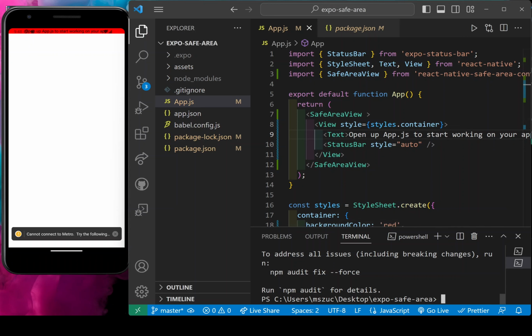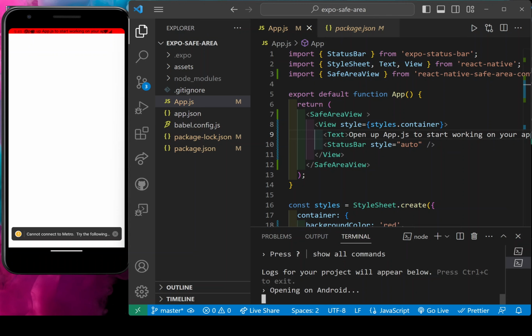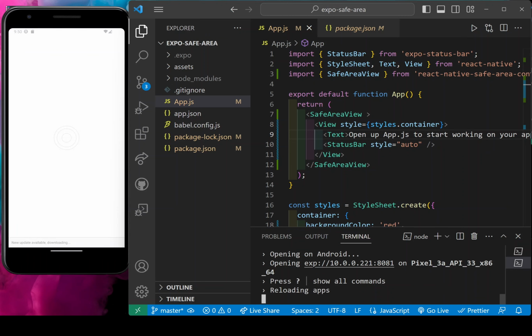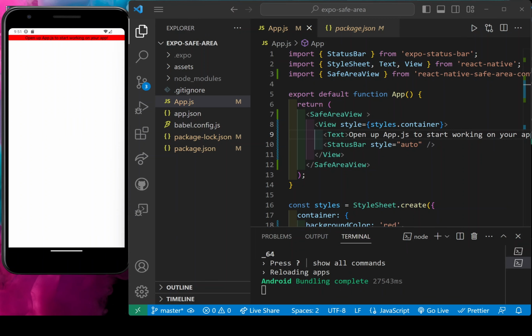And I'll do npx expo start. So what I'll do now is once it's loaded, I will just hit A to open it up with Android. And I'll just hit R for reloading the app so it reinstalls. And there we go, it works now.